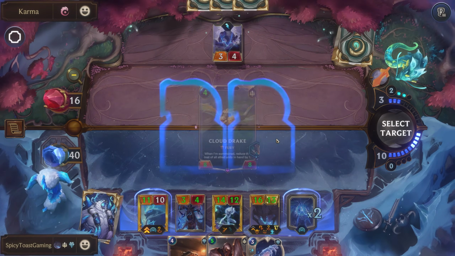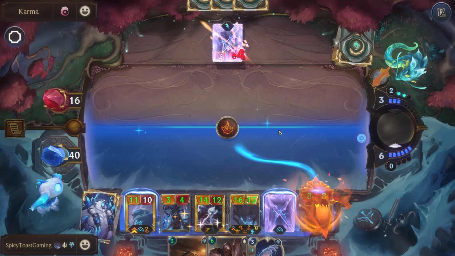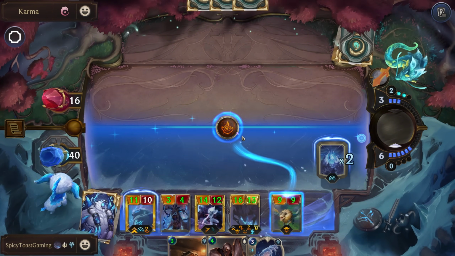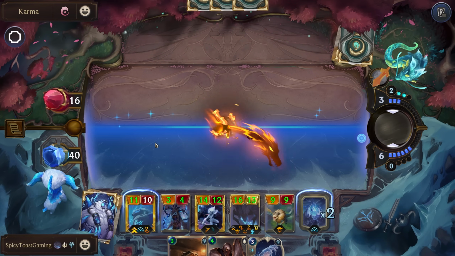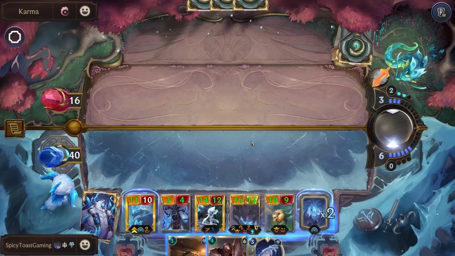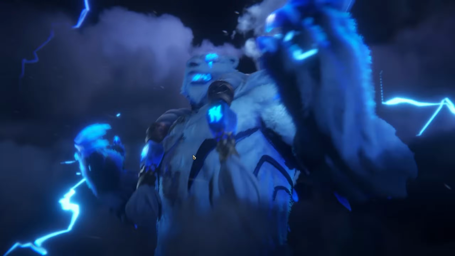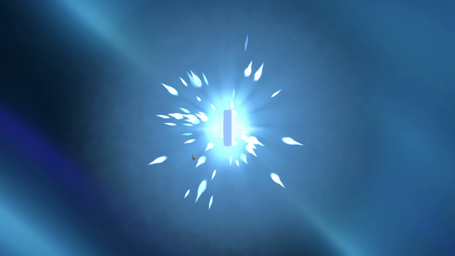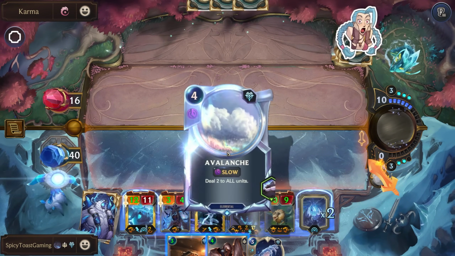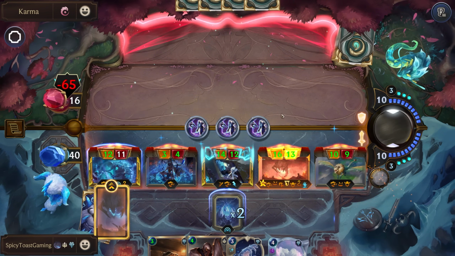They just keep playing units and we just keep wiping them off the board. And we keep getting more cost reduction to play more giant units. This is why I love Volibear. Volibear and Elder Dragon, the best. All right, GG.